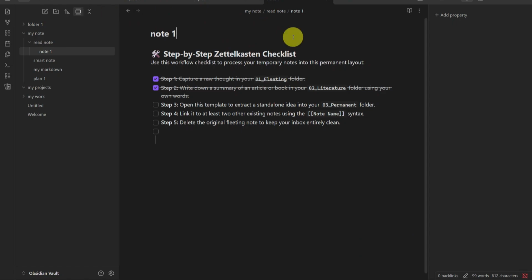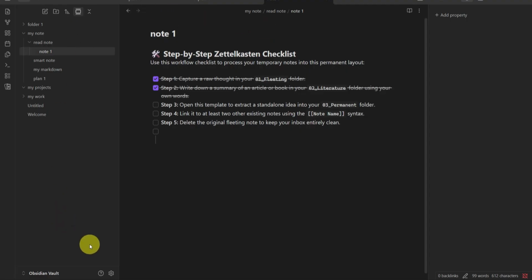The good news is that the Numerals plugin brings calculation capabilities directly into Obsidian, allowing you to keep your data and formulas in one place. By the end of this video, you'll learn how to install the Numerals plugin, create calculations, and use it efficiently within your Obsidian vault. So, let's get started.